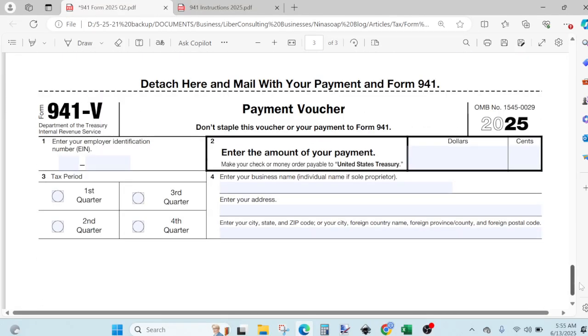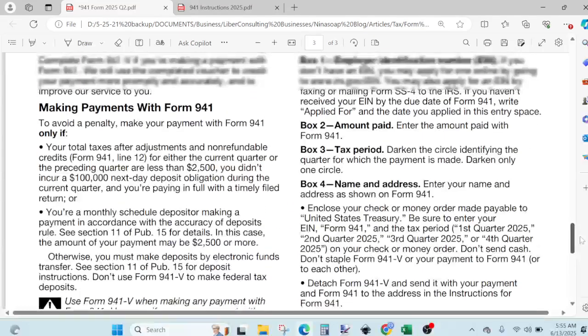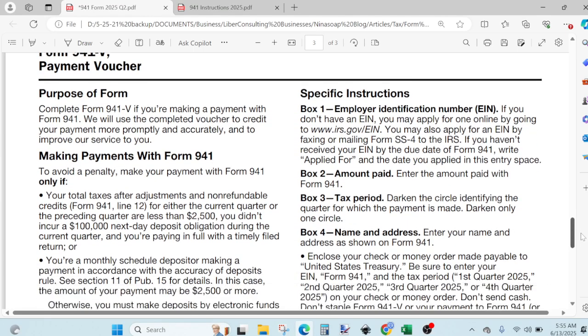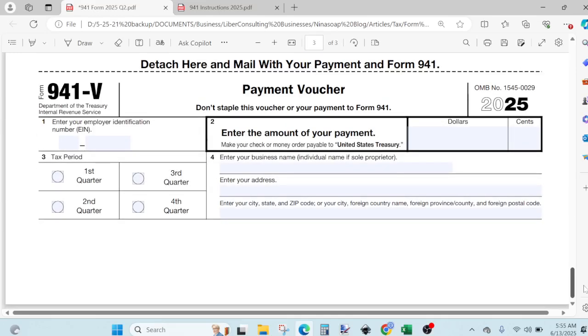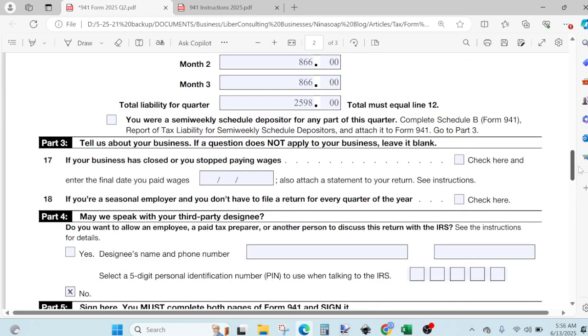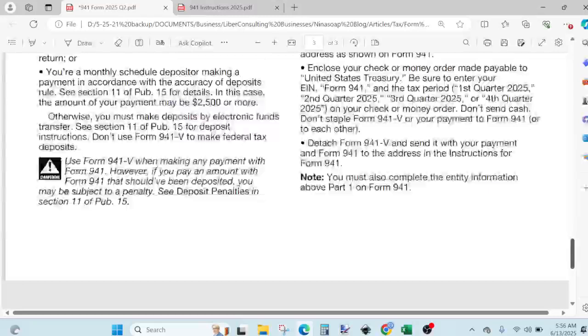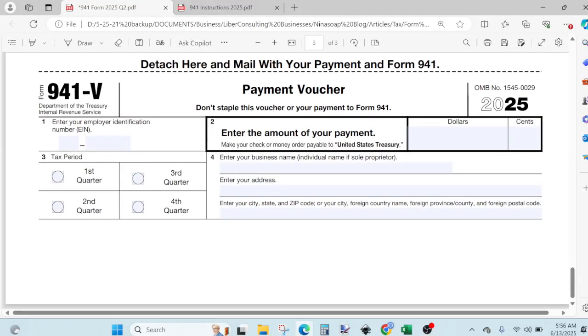But if you owe money and it met the requirement to make a deposit, not to pay that tax due with the return, you can read about it and you complete the voucher by adding your business identification number, the amount you owe, which will be from line 14, balance due, and then your business name, legal name, address, and which quarter the payment is for.